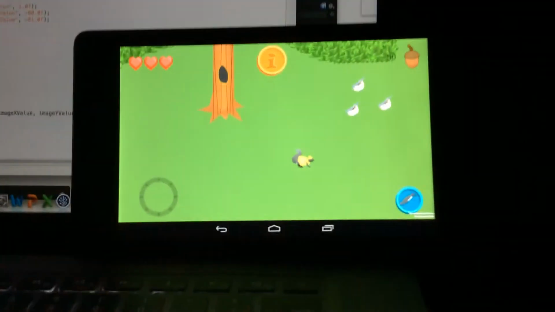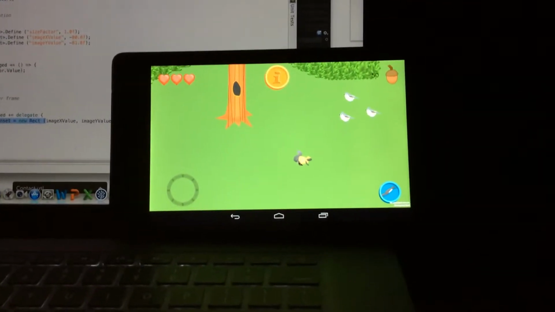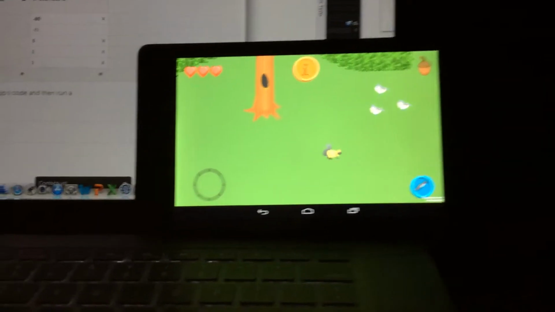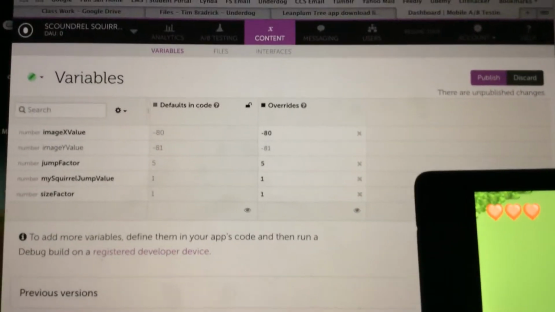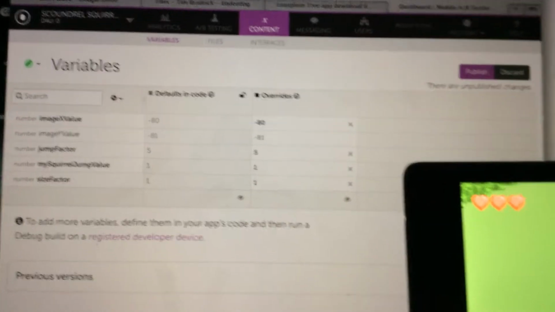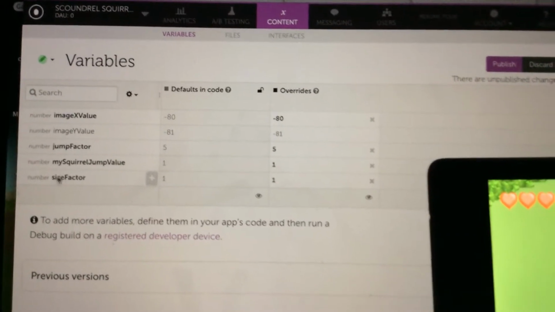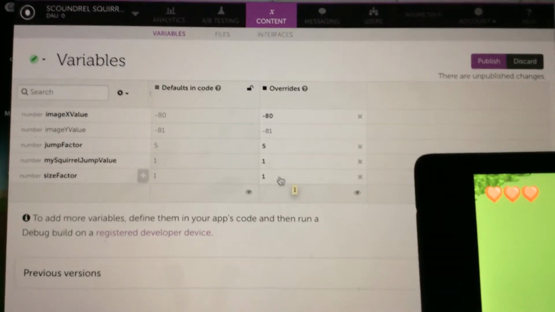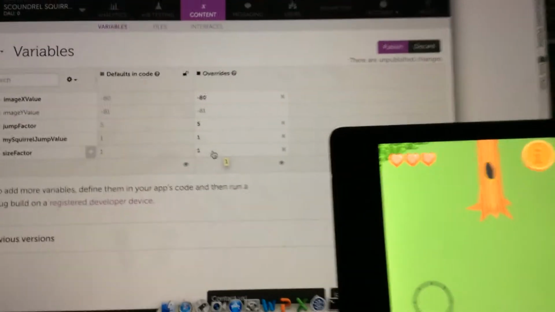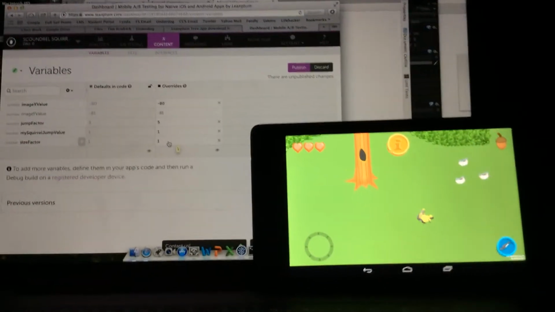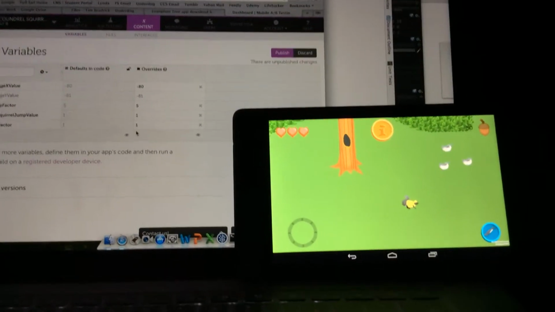Okay, so I'm going to try to get a demonstration of the button changing as I go to the Leanplum website. We look over here on the Leanplum website. We have the variables. There's a couple more variables for my other testing situation. The size factor is the main thing that I'm adjusting in the texture of the button. Currently it's set to 1, so it's set to the default value.